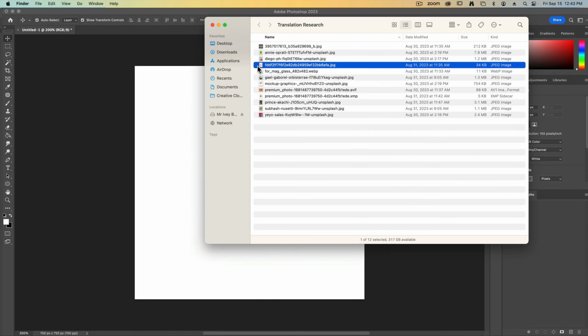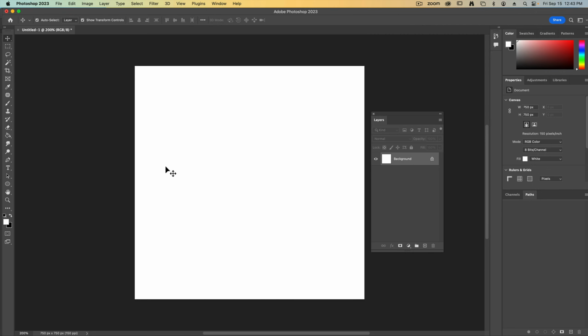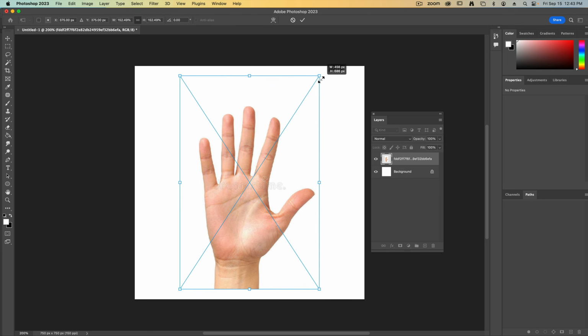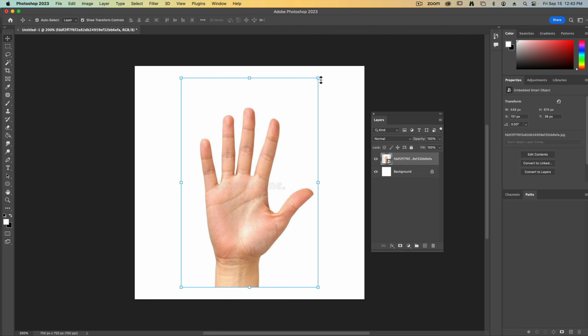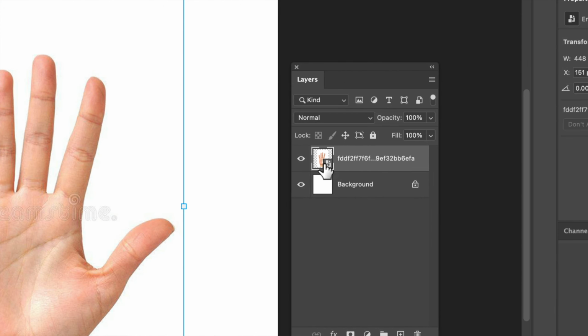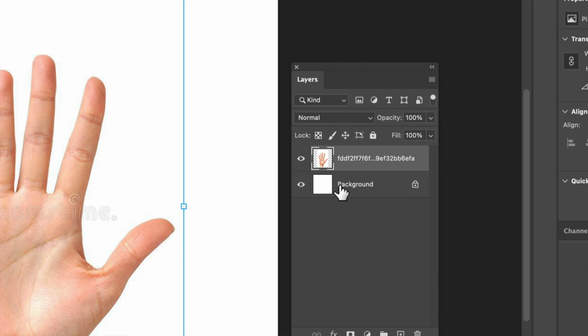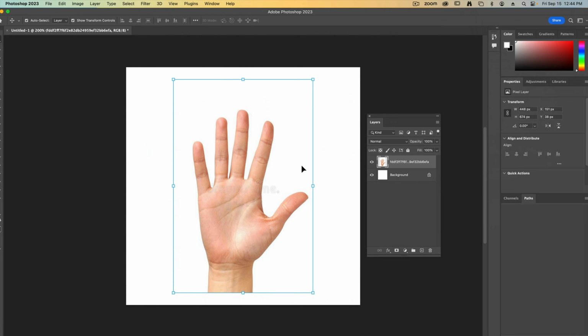black and white. So all I'm going to do is place it into my Photoshop document. I can scale it up and size it however I need. And remember, when you place an image in your layers panel, it'll automatically come in as a smart object. Now, in this case, we want to rasterize this layer. So holding down Control, or you can simply right-click on the layer, you can tell it to rasterize the layer, and this will allow us to actually edit the original pixels. That's what we want to do.